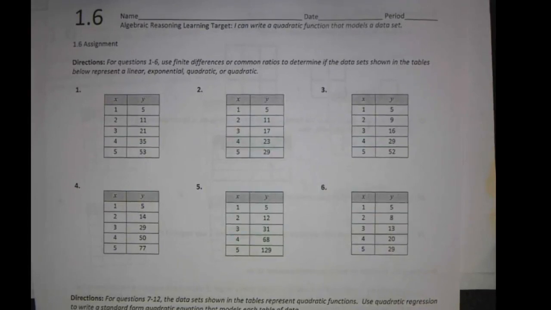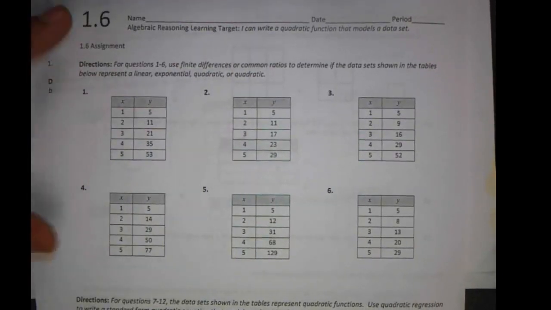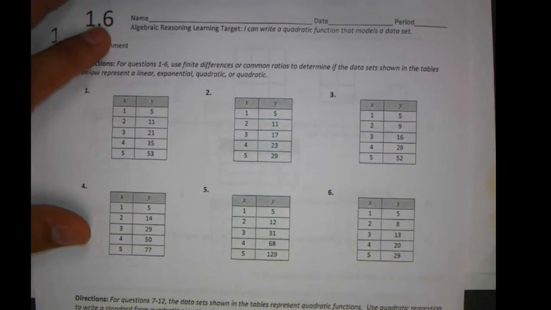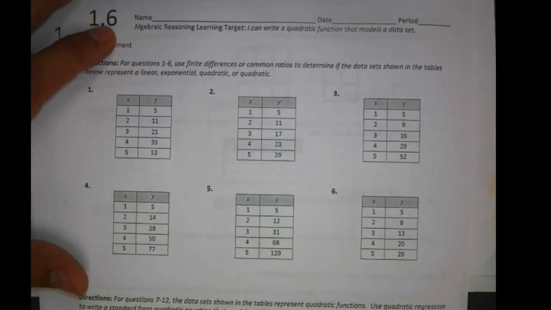So real quick, is everyone listening? Differences being the same, the first difference is linear. If the second difference is the same, that's quadratic. If the divisions, which are ratios, if those are the same, that's exponential. So you have subtraction, second subtraction, and division. Those are your 3 ways to find out, okay? I have to actually see you do that. If you just write one of the answers randomly, no bueno. You've got to show me the differences or show me the ratios, okay? Right. Now, if you find the answer, you don't have to show all 3. If you find the answer by doing one of them, that's good enough. But show me the work.